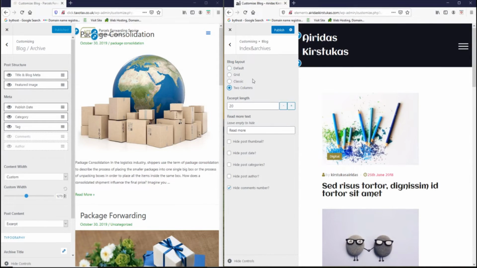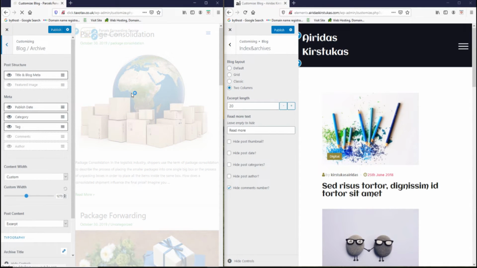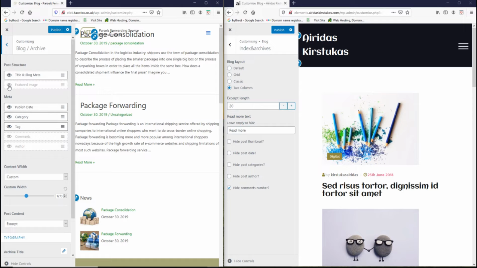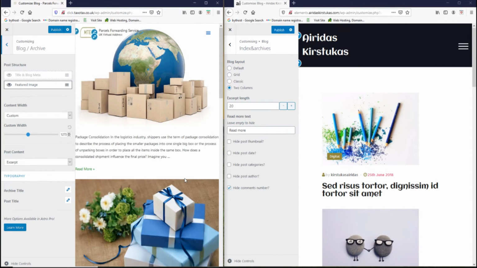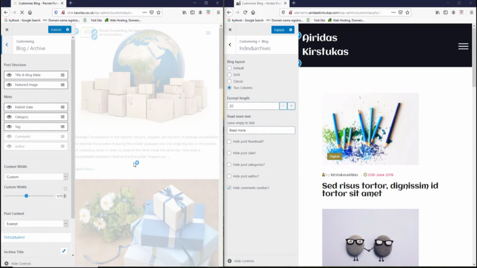About disabling those kinds of things, you can as well disable meta, publish date, comments and authors. So 1, 2, 3, 4, 5, 1, 2, 3, 4, 5. So you have basically the same options, meta tags and post structure. You just have featured images you can disable if you want, then it wouldn't be showing. Just this kind of thing. And then you have as well the option to disable the title or meta of the blog post, so just picture and text. I don't think it's good enough.